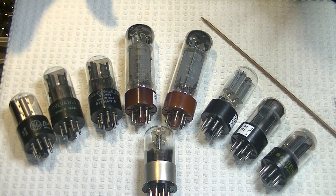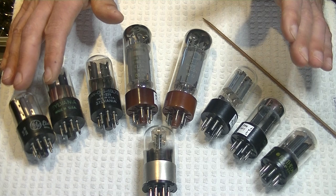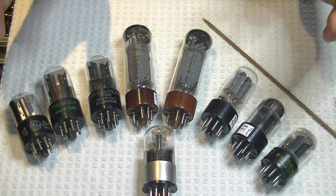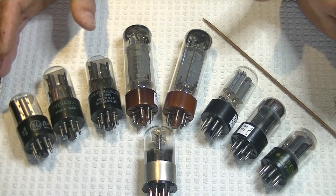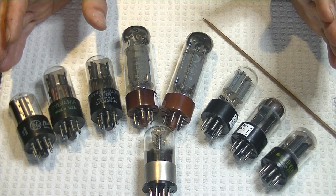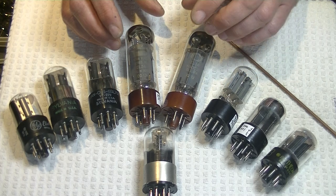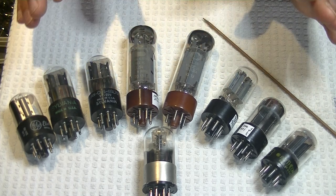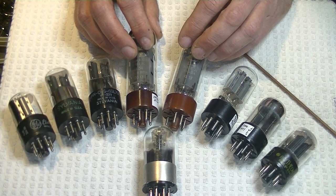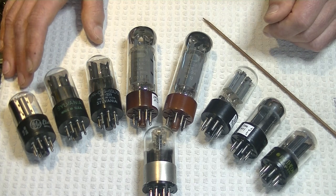In coming TubeLabs, we're going to take a look at more EL34s and more preamp tubes. We're also going to look at the power tube options this amp can take — the KT77, the KT88, and the 6550. Those three tubes are all very similar but much different than the EL34. We're going to look more at the EL34 because the amp's design really favors the plate voltage the EL34 likes, from what I've been reading. But we'll plug in those other tubes and see if we can like them as much as we're liking the Svetlanas. We'll keep an open mind.